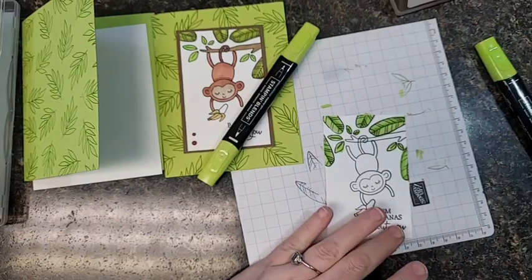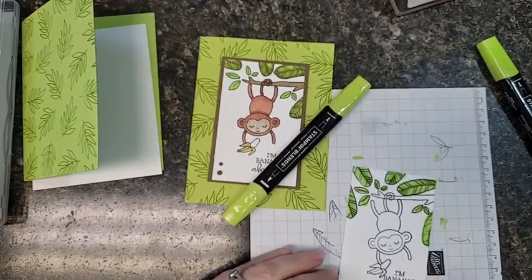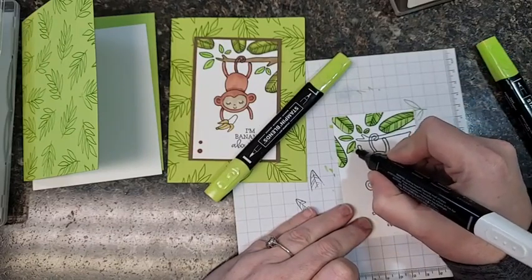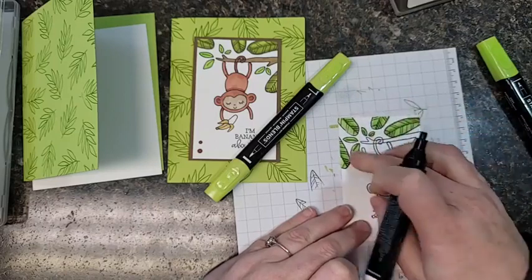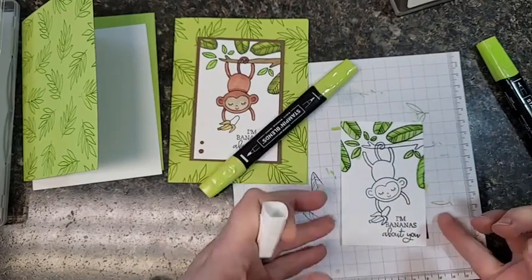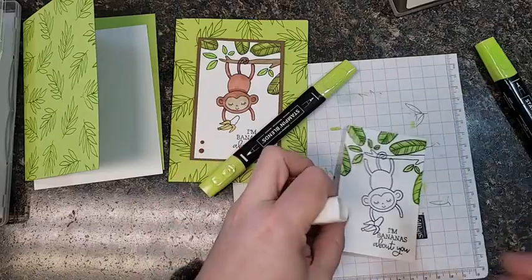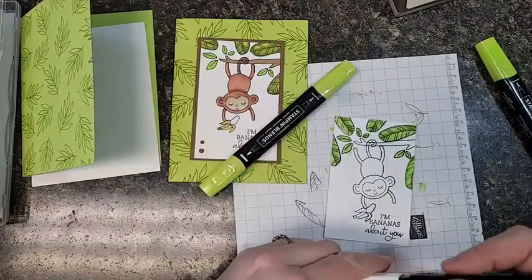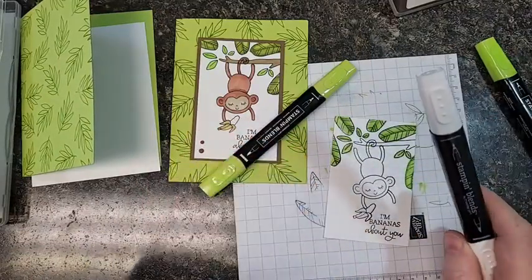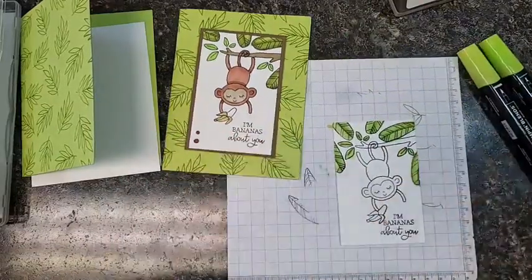Actually, there is a marker called the Color Lifter and you can — oh, mine's a little drippy — use it to help erase a color blob that you got outside of the lines. You can see it doesn't truly erase it, but it can really soften it up. There was green outside of the line and now it's kind of grayish and melts into the background a little more. This is called a Color Lifter marker — it's almost like having an eraser for your markers, and it only works with these alcohol markers. So a little tip for you.